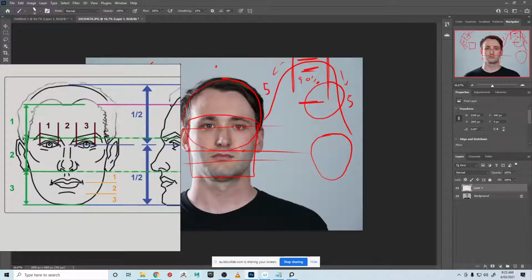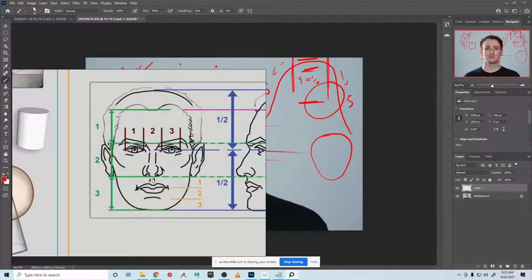Now, be careful with this photo here, because if I was to measure this, my eyes wouldn't be directly in the middle of these measurements. That's because in this photo my head is slightly tilted back, which throws off these two-dimensional measurements. So be aware of that if you ever use photos, because camera distortion can throw that off. But in terms of a pure 2D view, those are where those rough measurements lie.